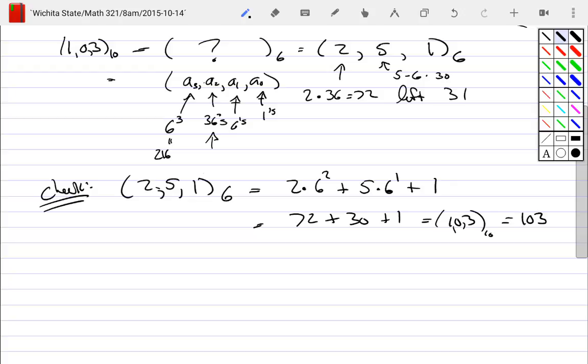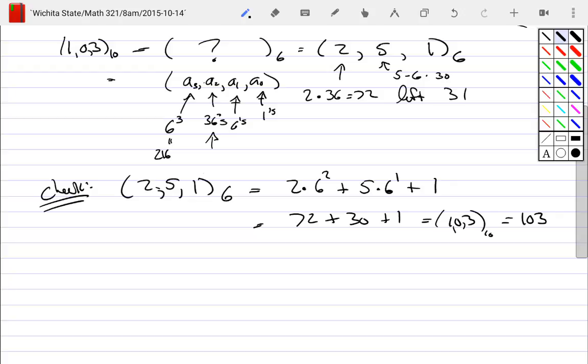Now, if I see no parentheses and comma, I will just simply assume that this is classic base 10. If you're not in classic base 10, you have to have the parentheses and commas and tell me what your base is. So the parentheses separate out your coefficients for your figure in your base B expansion. So going from any base 6 up to base 10 is easy. Just simply write down what you have.